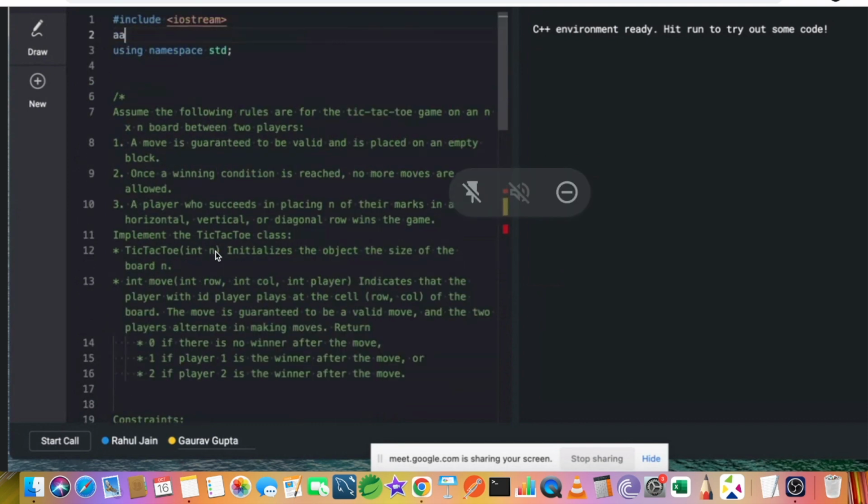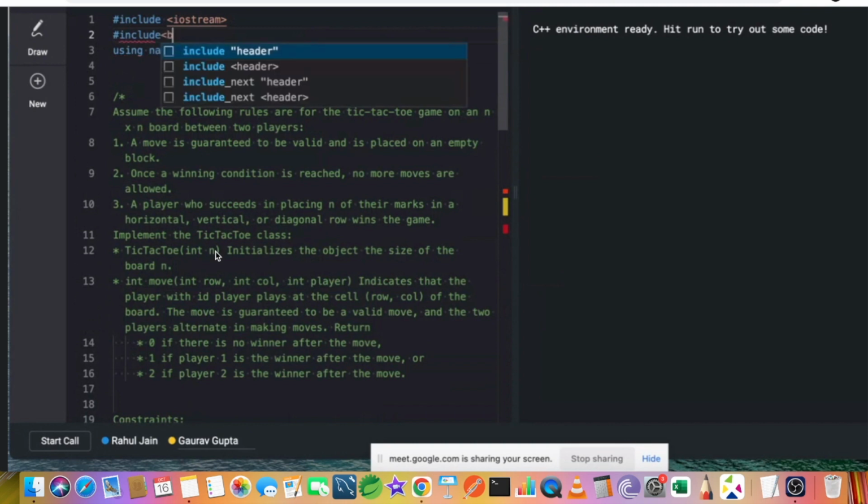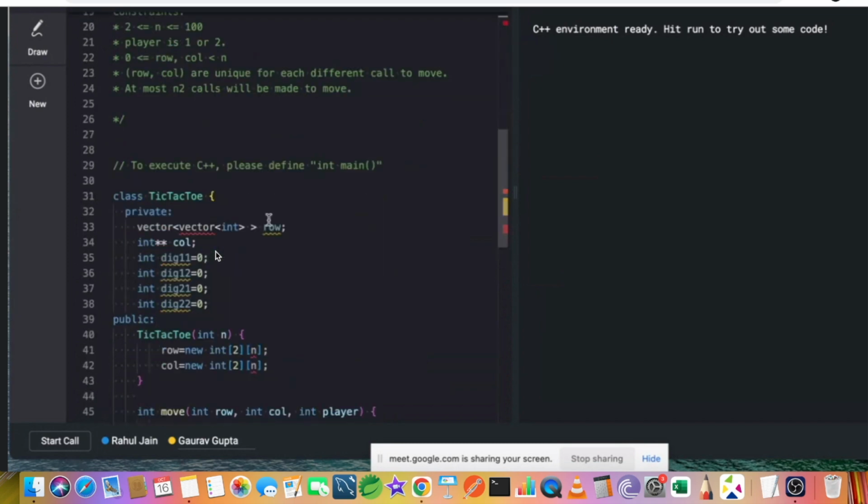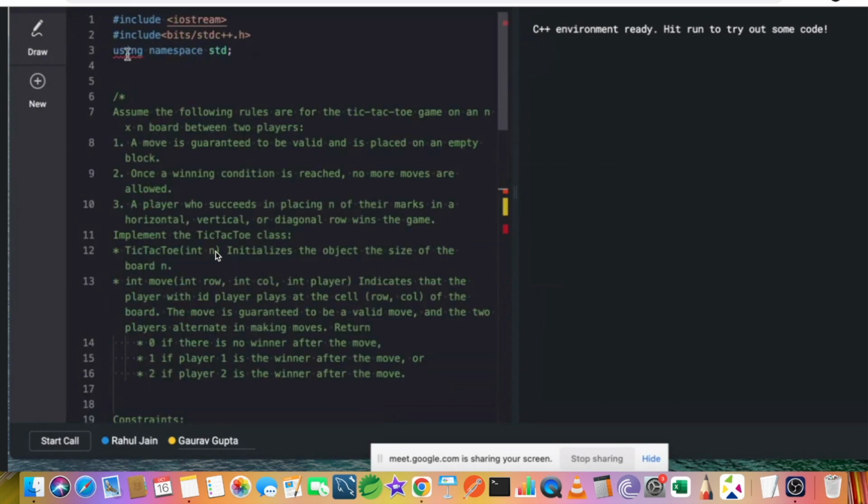Yeah, you can include bits stdio. Yeah, it's gone.